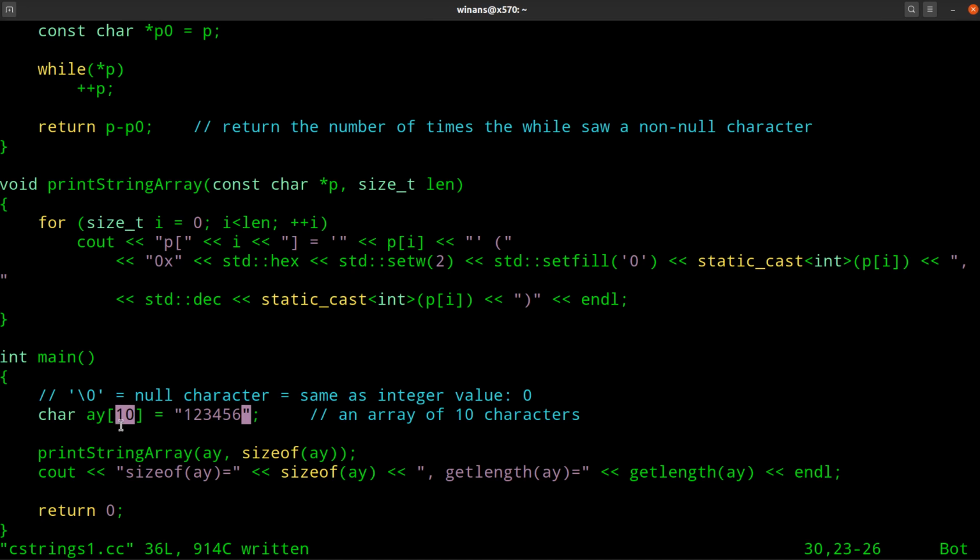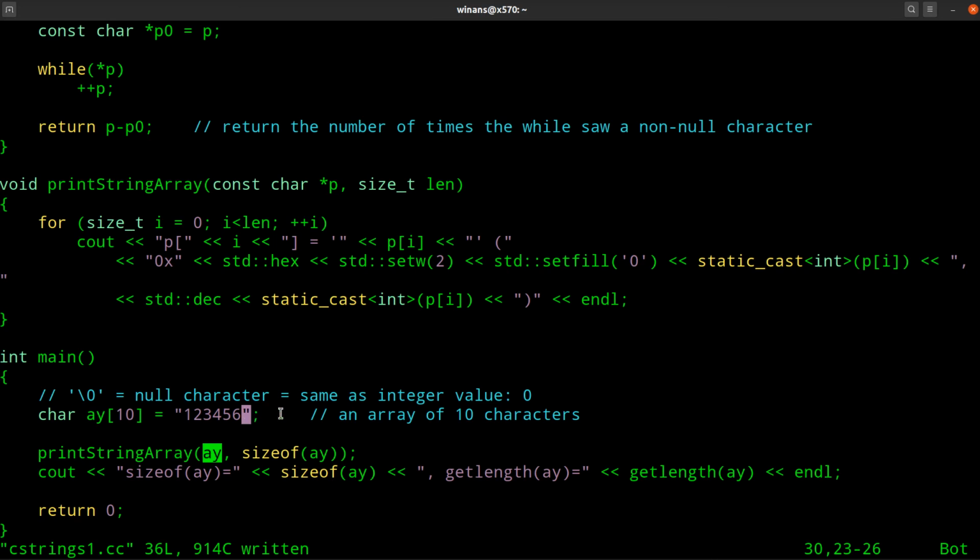Well, whenever you initialize an array, if you partially initialize it, all of what remains will be set to 0. So we can rest assured that if we run this right now, when it calls print string and we give it the array, we'll see 1, 2, 3, 4, 5, 6 followed by 0, 0, 0, 0.